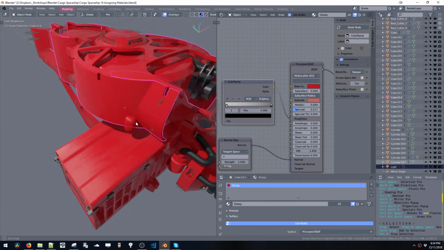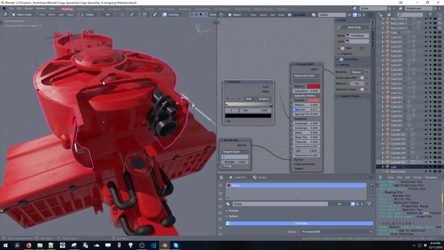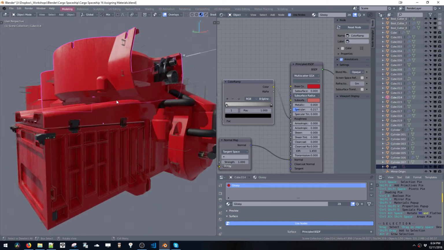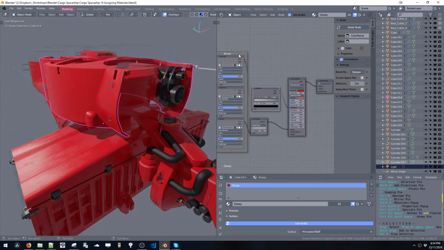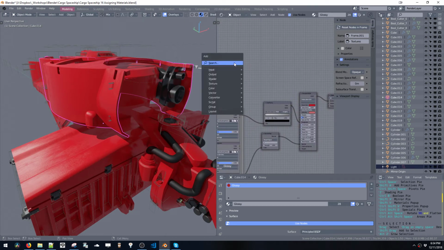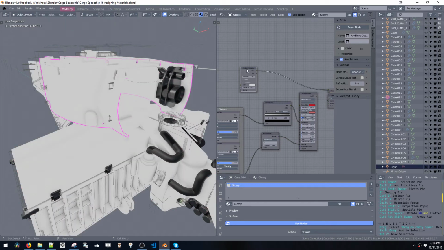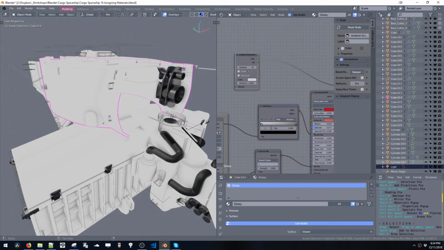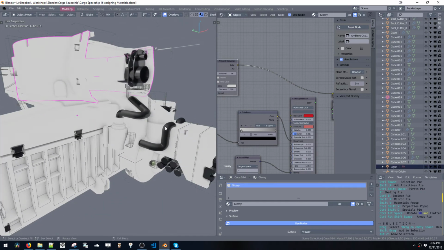So that's one material here. So what else can we do here? Let's say we want to add in some grittiness, some dirt and grime. We can do that with another node. So I go Shift-A, search, and it's this first one, ambient occlusion. If I hit Control-Shift left-click onto the ambient occlusion, I can see exactly what that node is doing. And you can see that in the crevices, it's turning a little bit gray, a little bit darker.